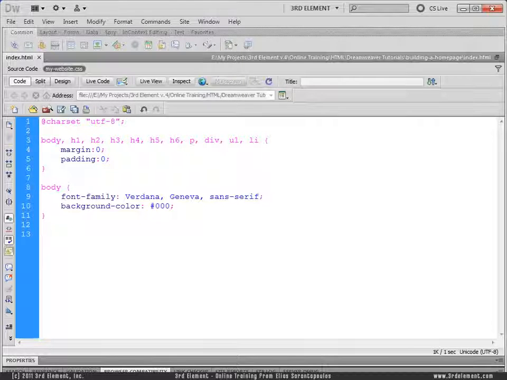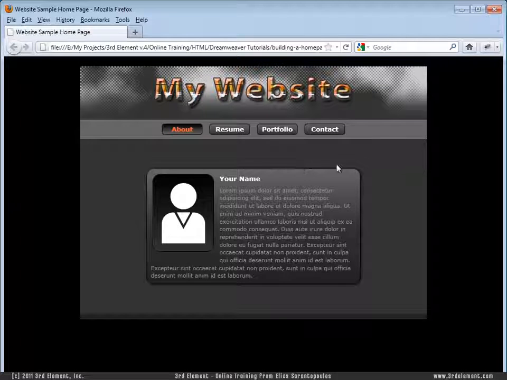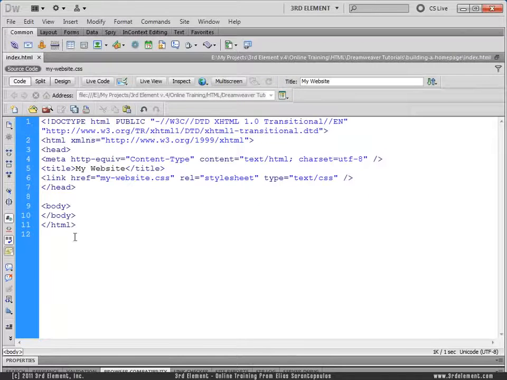So the first thing we're going to do is, let me see, this is the finished version here. And the first thing I see here is my website is centered in the middle of the web browser. So that's the first thing we do, and we're going to accomplish this by putting all our website in a container, which in this case I'm going to call div wrapper. And next, after that, we're going to be creating this area here, which is the div header that has this background image and this my website image. Alright, so let's jump to Dreamweaver and let's create our divs here.